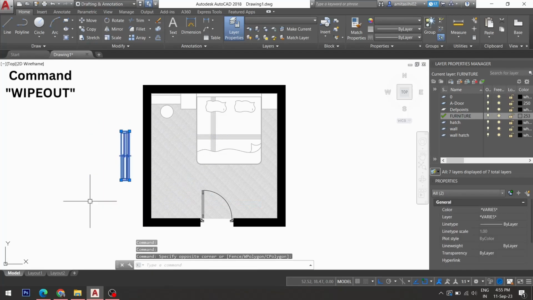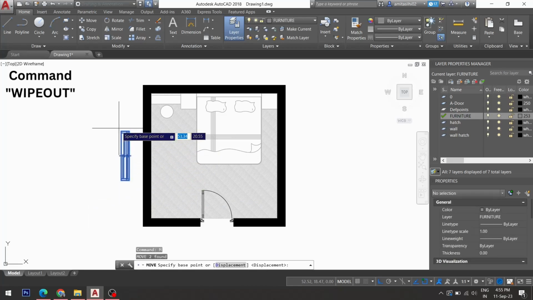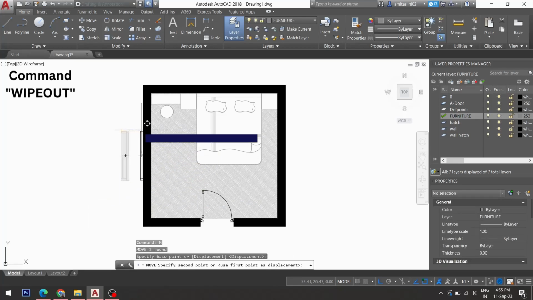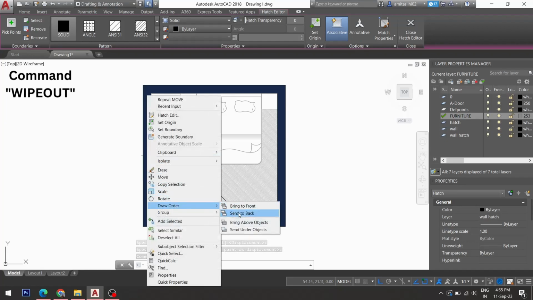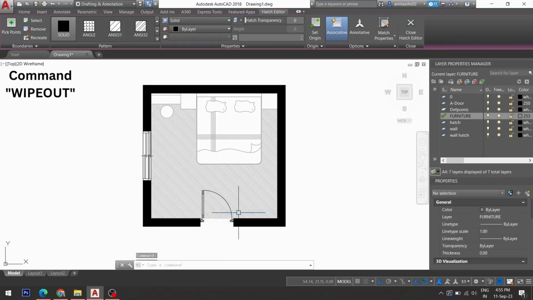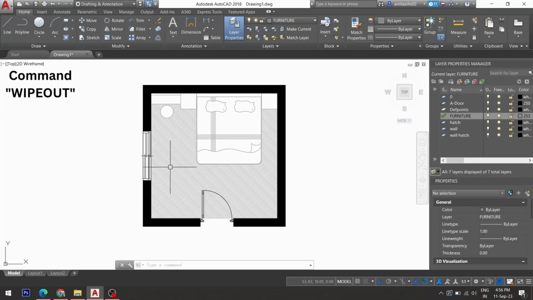Then move the window. Select the wall. Draw order, send to back. Now you can move this window anywhere in the wall without having to trim the wall hatch.